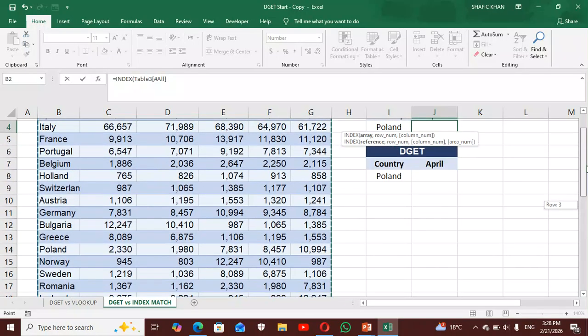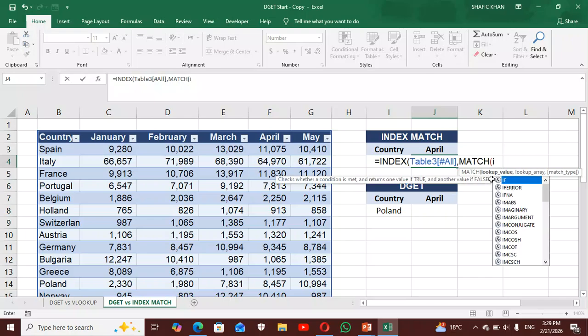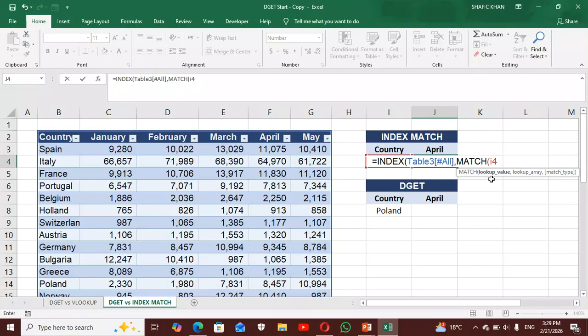And with that table, of course, we're now trying to match up with this table. Now, where is the country that we were looking at? We're looking at Poland, that is in I4. Then we bring back our table again.